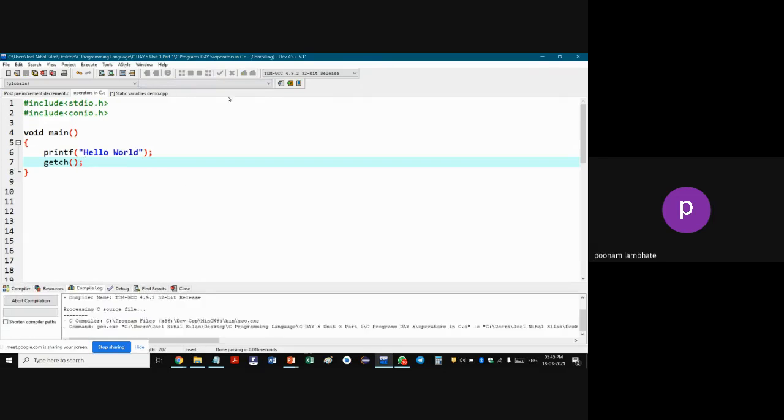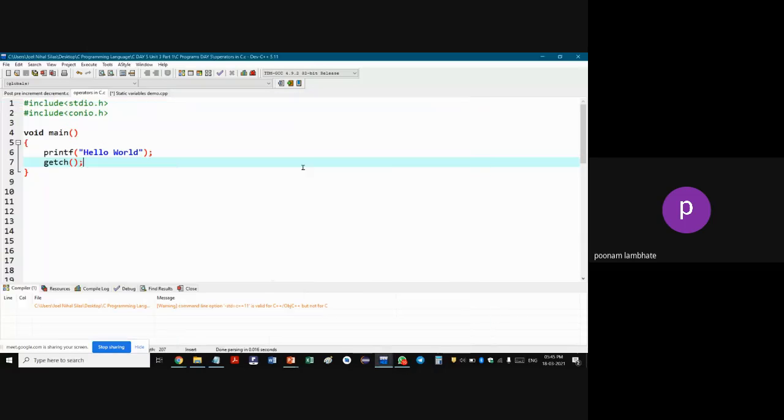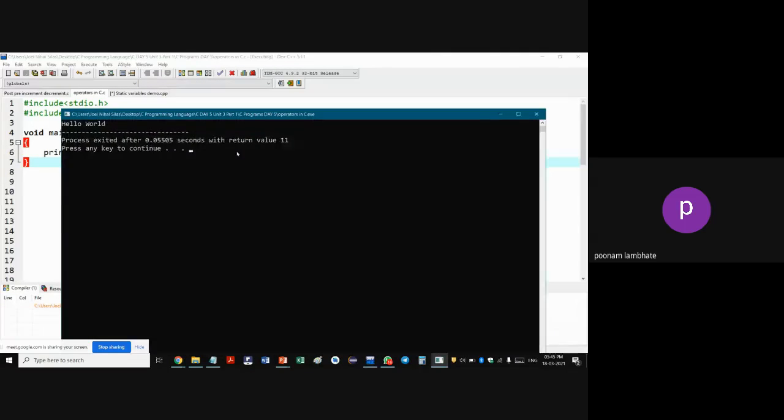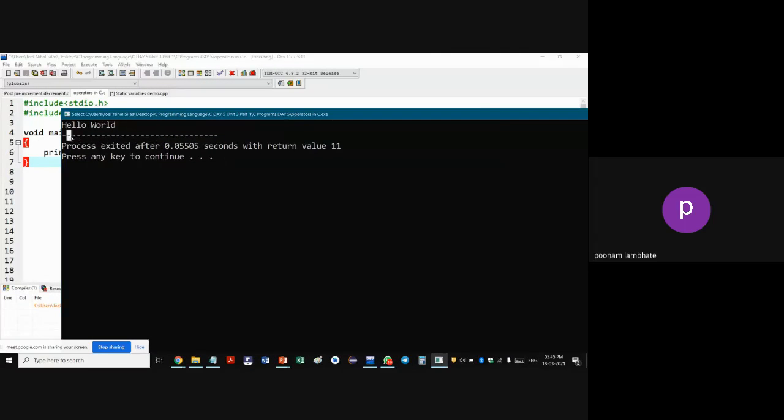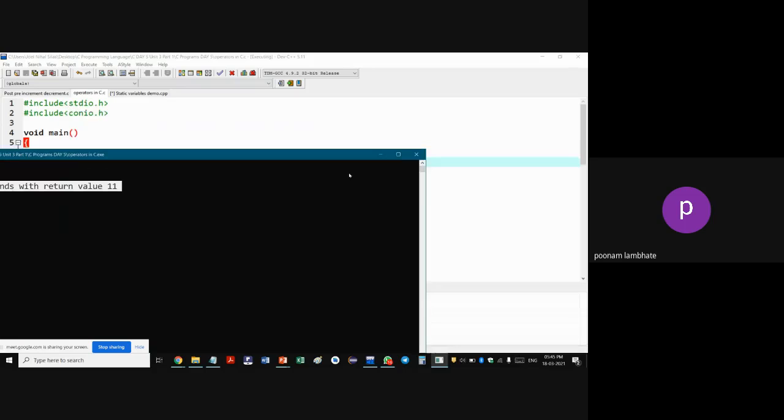So what happens when you give getch? As you can see, only hello world has come. After that, nothing has come. But if I press anything on my keyboard, then the program will get terminated. So if I don't use getch, let's see what happens. As you can see, after hello world, this dash line comes, and then process exited after so many seconds, meaning the number of seconds the program took to get compiled and executed, and then the return value.